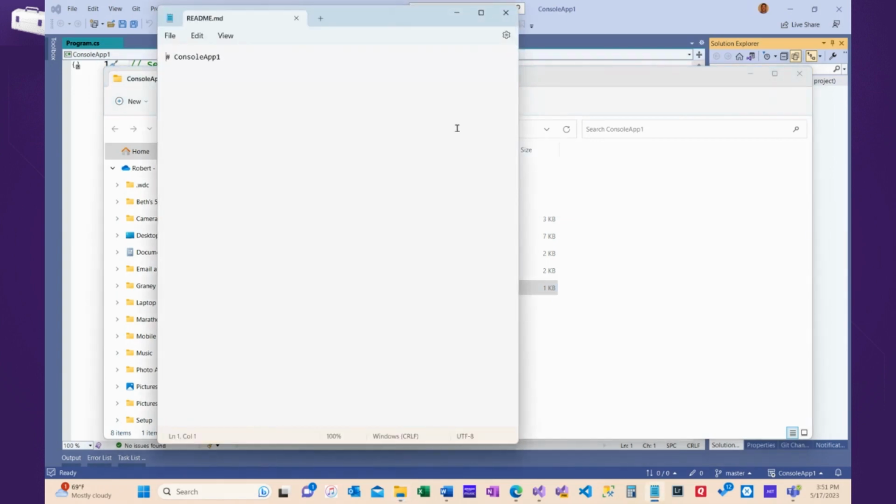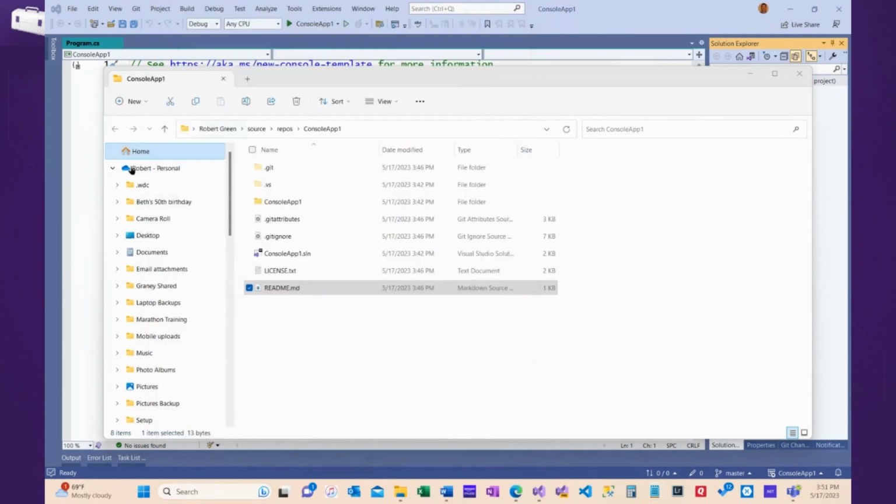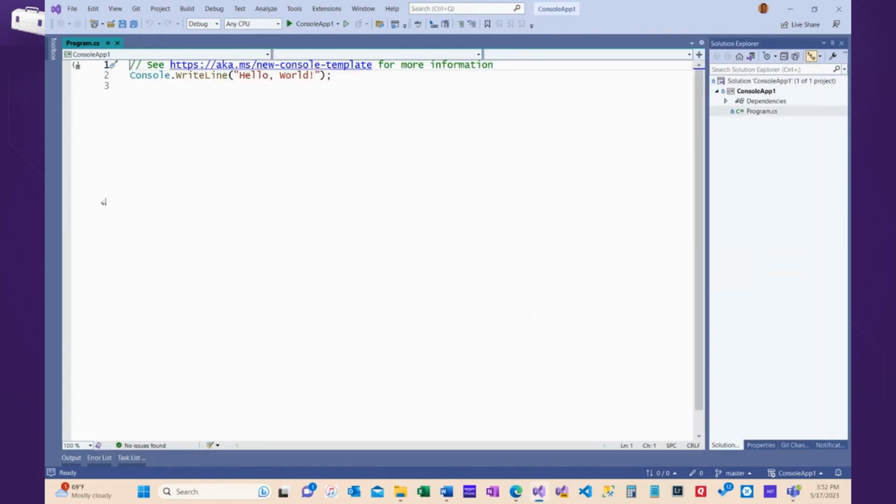Hey, wait a minute. This is the old version of the README. I thought we made changes up in GitHub. Well, this is one of the very important things to remember about this. You make a change and push it to the remote repo in GitHub, it doesn't automatically come down to your local machine. We made the change in GitHub or on a different machine. My machine's not automatically going to get those changes. I have to go and ask for them. And the way I do that is to do a pull.